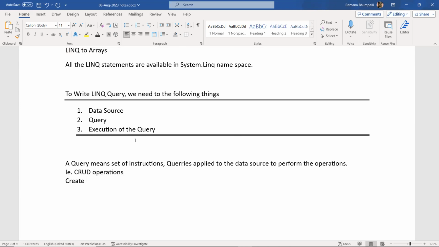CRUD means create, read, update, delete. Each query is a combination of three things.